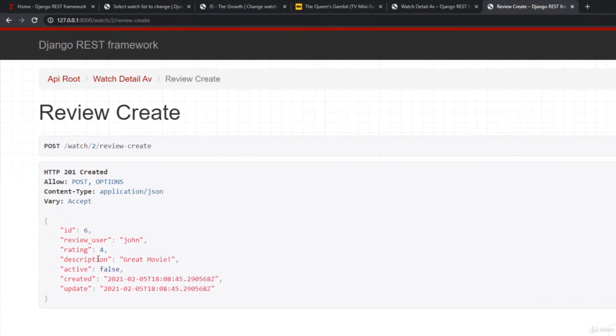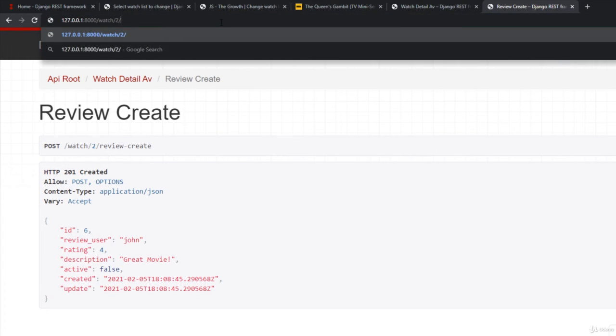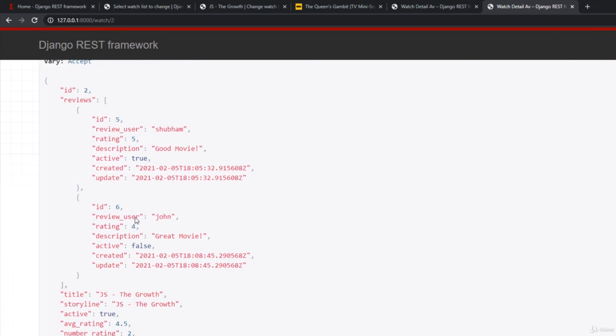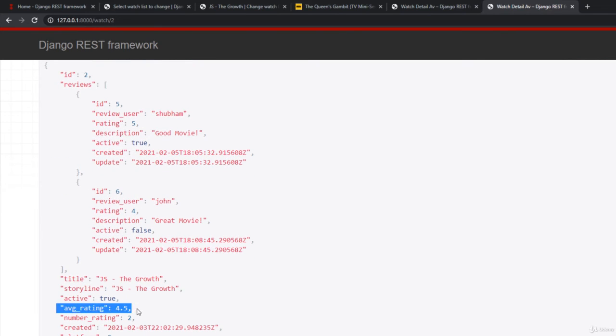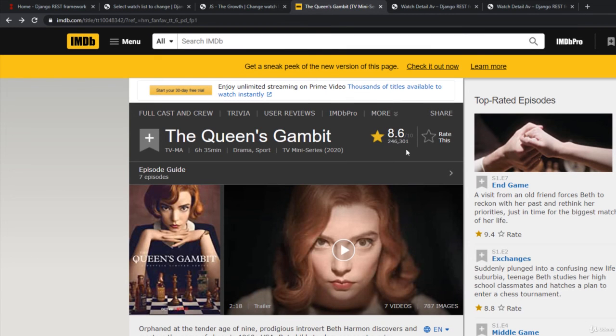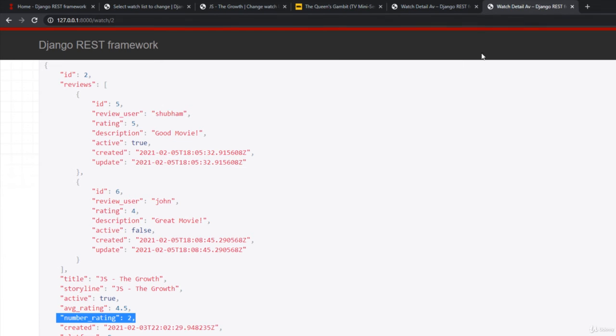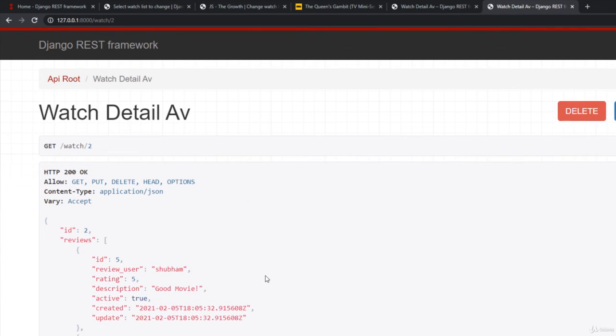you can see we have added a new review. But if I try to visit this instance 2, now if you just scroll down a bit, average rating is 4.5 and number of rating is 2. I hope you got the idea. We just implemented this particular feature, which is pretty important. Now on front end or in our mobile or in our desktop application or in our website, this can be controlled since we are giving rating by 5. And now we have this number. I hope you got the idea. So that's how we are going to work with our rating system.